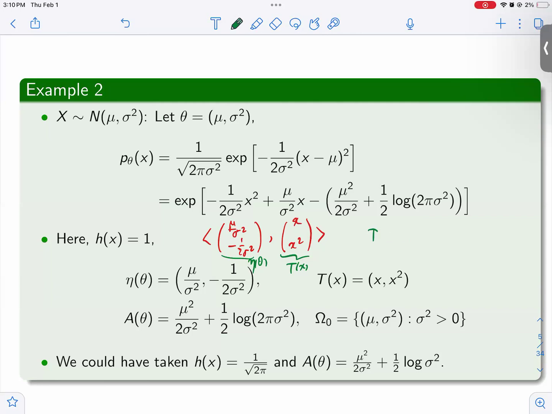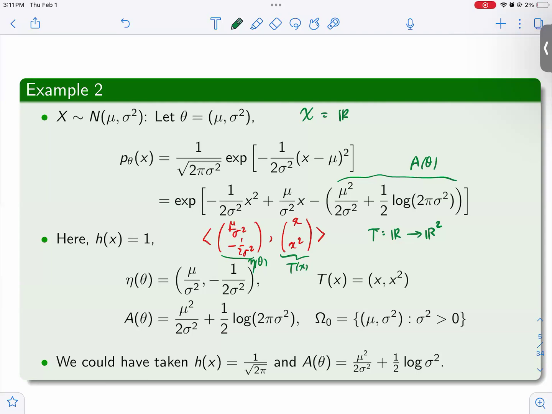So t of x is really a map from R, in this case, to R2. X here is just R, so it's a mapping from reals to R2. It takes the first and second order polynomials, like moments if you want. Then you have theta, take the inner product, and you recognize that this is perhaps A of theta. You can see that this has to be there for this to normalize to 1. That's where this comes from. Really, the Gaussian is an exponential family on the real line, and it has two parameters. These are not the natural parameters, but the parameters that you know about, like mu and sigma squared.